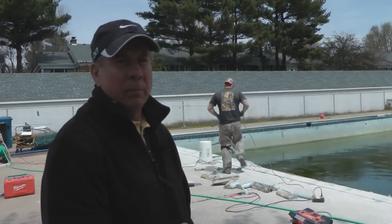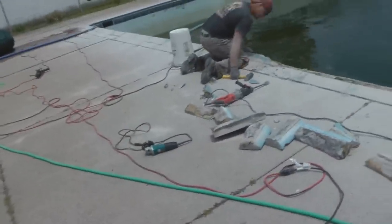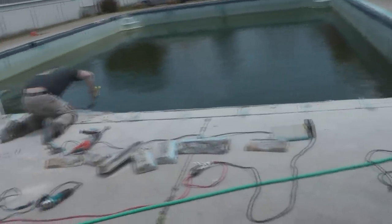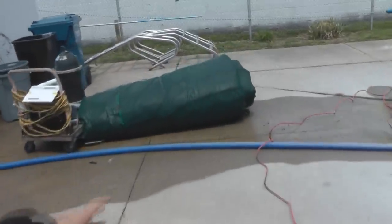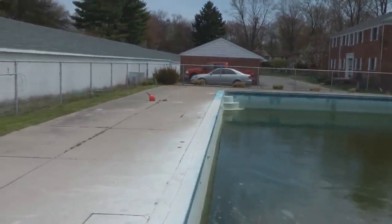We're right now removing the coping, and there's a section around the pool on the north end that has to be replaced. What we've got here is the coping being removed by Rock Solid Pools. This is Dan from Rock Solid Pools. And over on this side, right here, this concrete section from this area all the way around to the far southeasterly corner of the pool will be replaced.